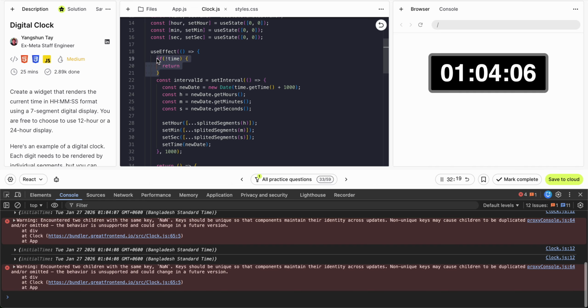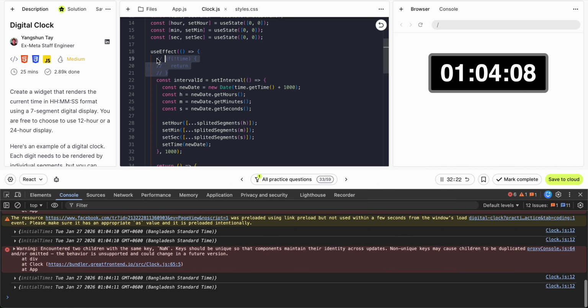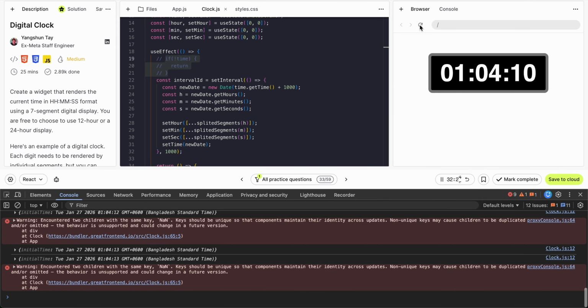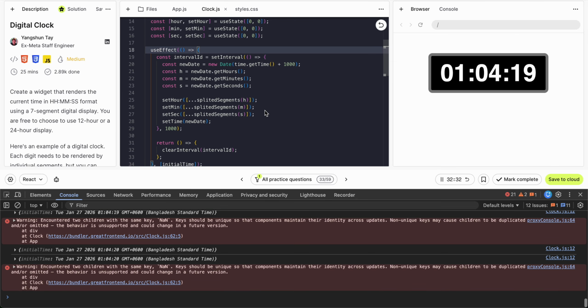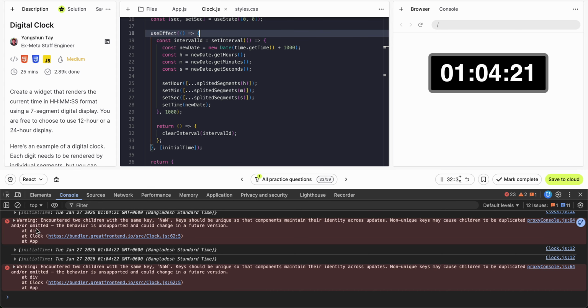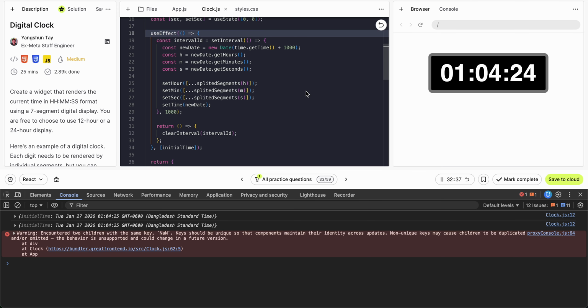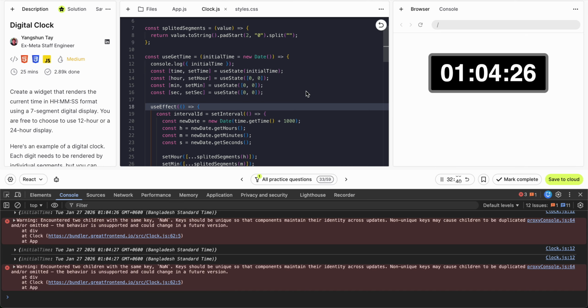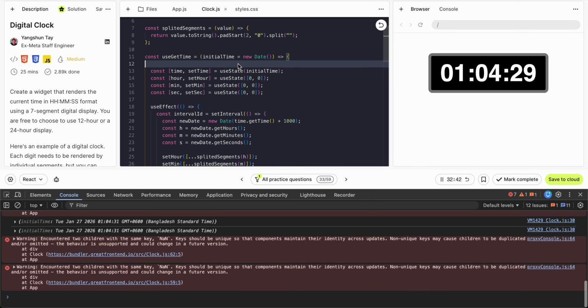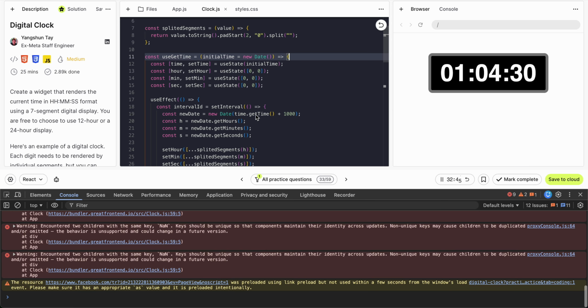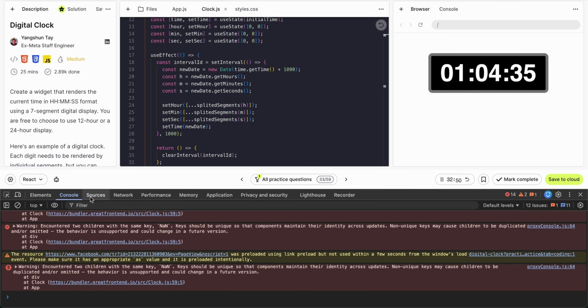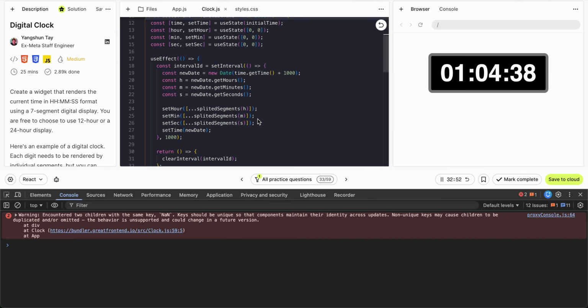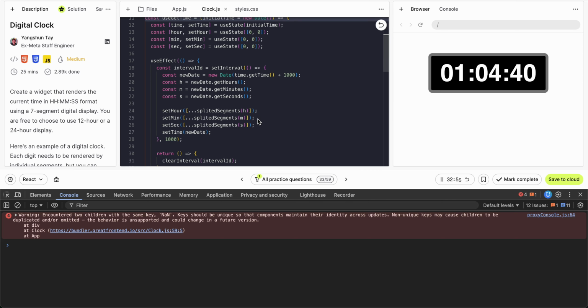Still it works, but why was I getting that problem previously? It's weird. Okay, that's silly. I couldn't think of this: get time plus 1000 milliseconds. Okay, that's good. Now I can easily solve it.